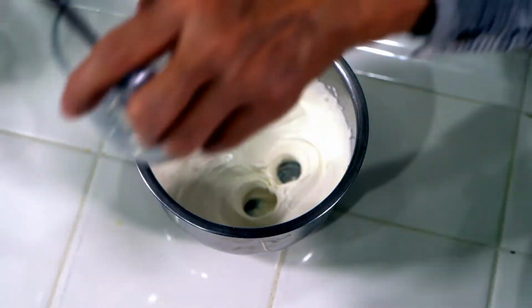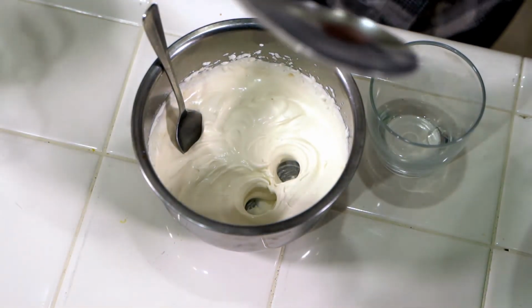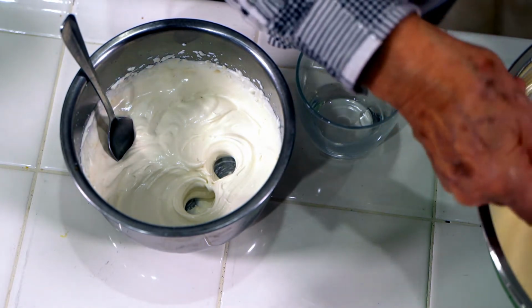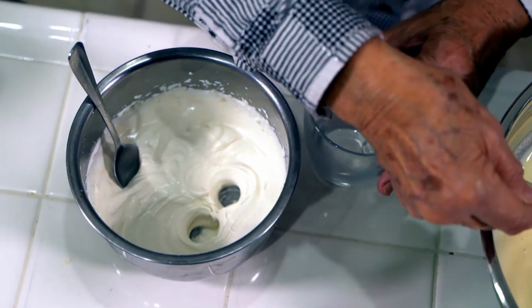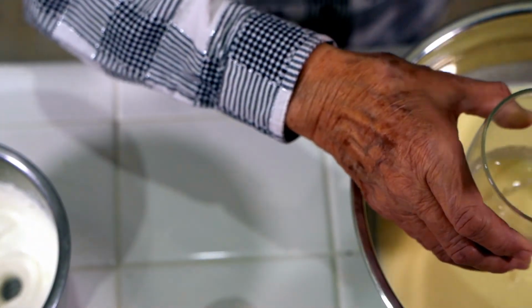I have here a glass, and it's already done. And you can see this eggnog is not very thick like a commercial one, and it doesn't have all kinds of funny ingredients. So now I'm going to put some in a cup. This is how you serve it.